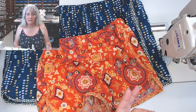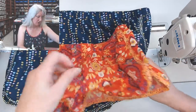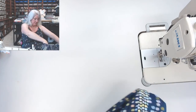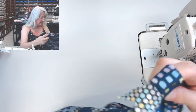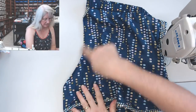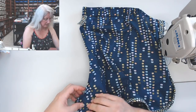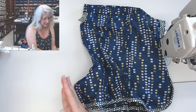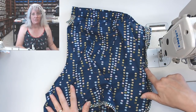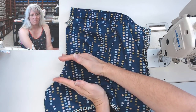If you need to do that, the quickest, dirtiest way to do that would be to lengthen the back rise. I'll show you. So if you need to add some room in your booty, the quick and dirty way to do that is on your back short pattern here. Here's the rise, here's the inseam, here's the waist. You're going to add a little bit up here and a little bit right here, like this. The correct way to do it would be to slice in all the way to your side seam, but not through, up to the seam line, and then open it up like an alligator mouth, and then blend that line in.